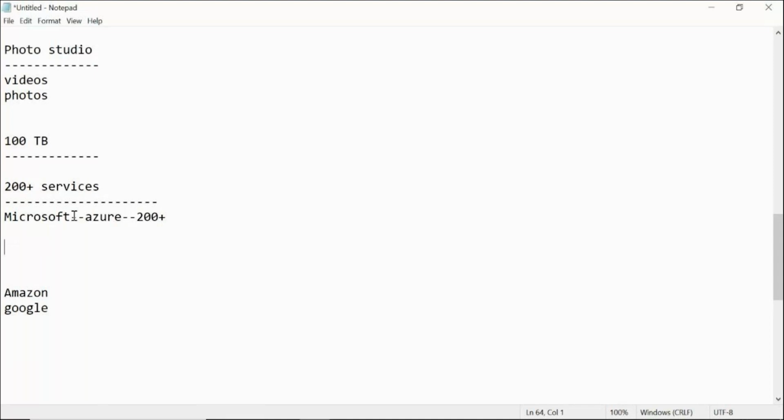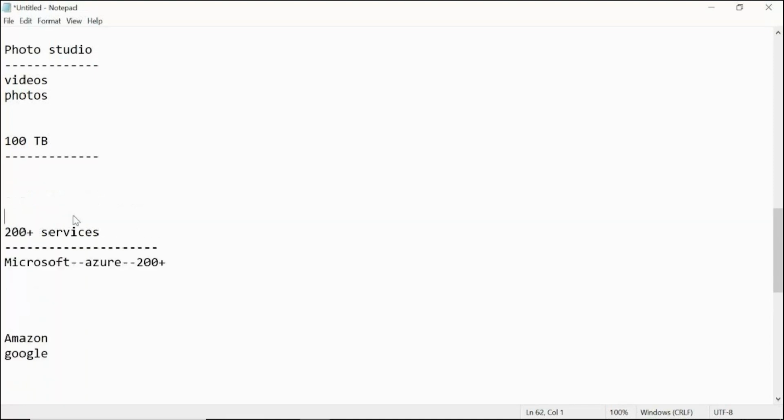How can you access all these services? You are accessing the Google service, that is Google Drive, by using the portal www.googledrive.com. Correct. Similarly, for Microsoft Azure you can access it at www.portal.azure.com. By using this website, we can access these 200-plus services. Similarly, Amazon has started this business with AWS.